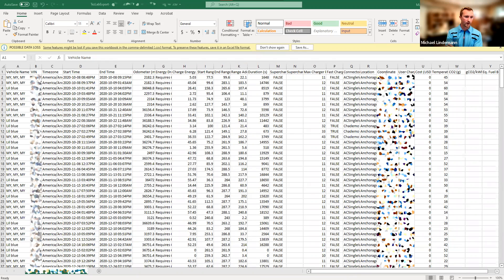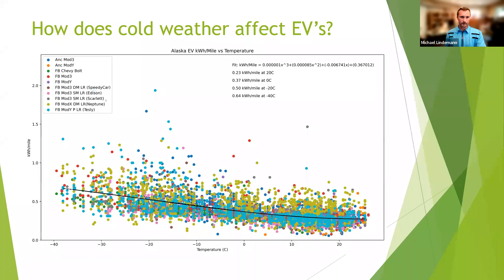Here's a sample Teslab export. You can see that this particular owner has two different Teslas, and we have a start time, end time, and a coordinate. Some of the later Teslab exports had a starting and ending coordinate, which was really cool because with those I could pull all of the weather data for everywhere the car drove. The temperature given with the Teslab export was completely wildly inaccurate, so I had to use NOAA weather data and combine all of it.